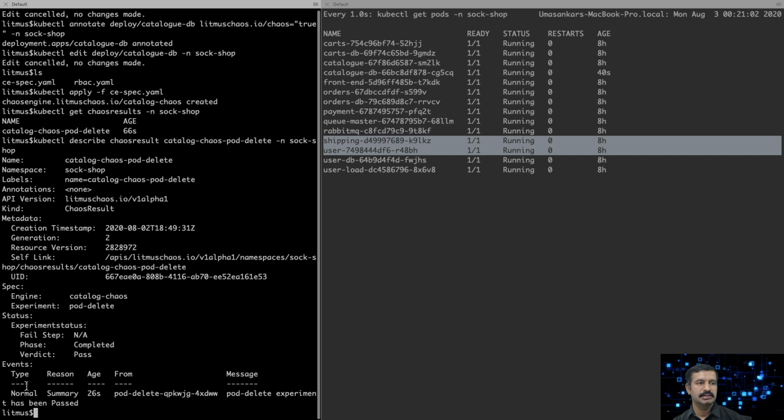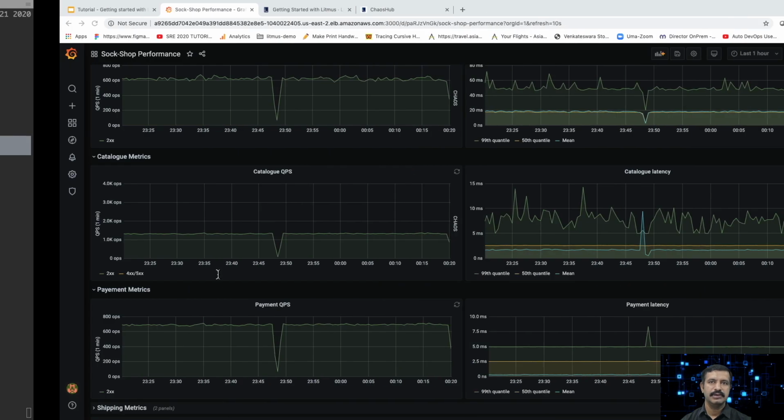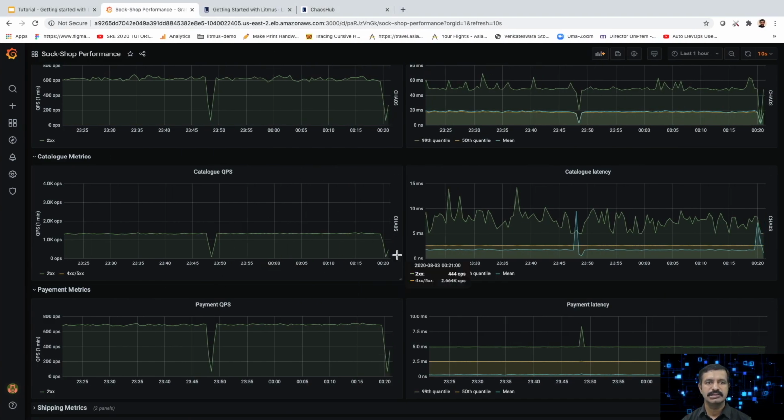So the result is the pod delete experiment is a pass, which really means that the default checks that we make after chaos is injected have been realized, which in this case is most likely whether the pod is rescheduled or not.